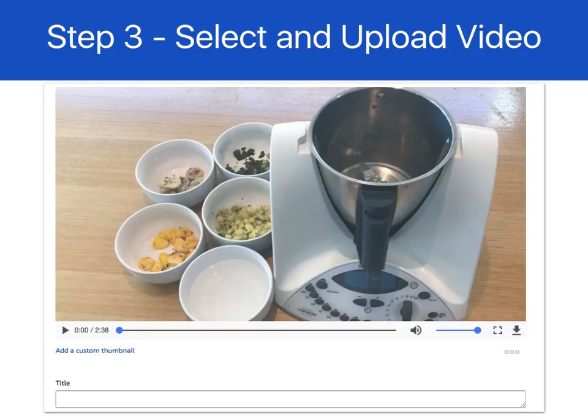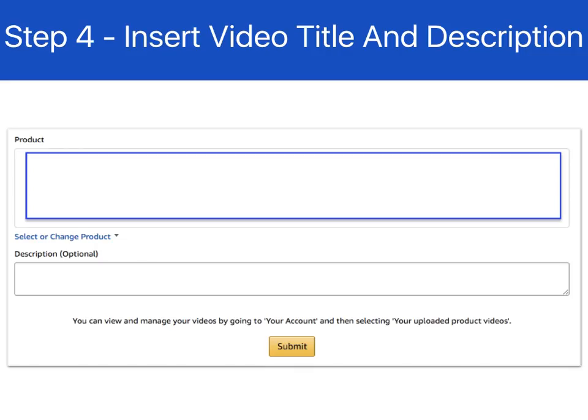So once you upload the video, the next step is you need to insert the video title and also the description. And description is optional, but of course it's best to insert the description that is most relevant to your video, and also keep it consistent with your product listing. For instance, if the video is a tutorial on using a garlic press, then your title will be something along the lines of: Tutorial video. Learn how to use a stainless steel garlic press to save time in the kitchen.